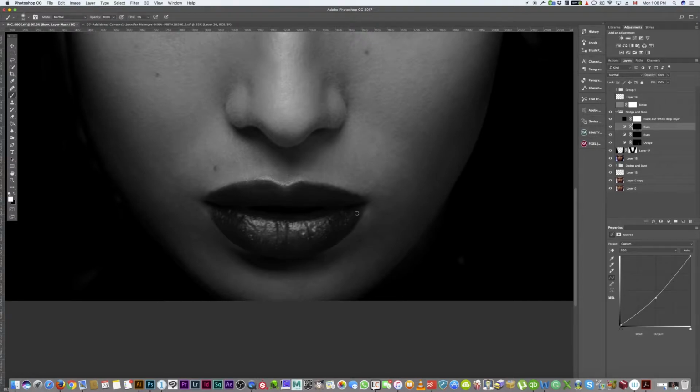Because each layer that I'm creating here has a set maximum value. So now let me just take that off. You see how, just take a look at those lips on the edges there. See how those fill in better? Right?